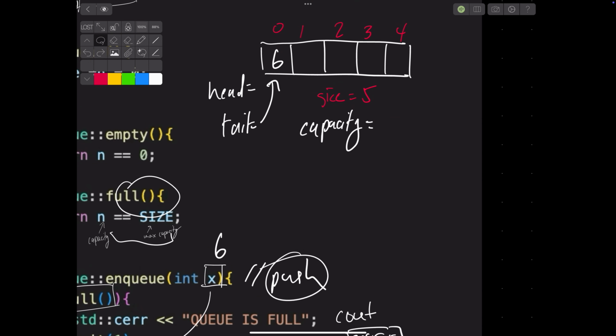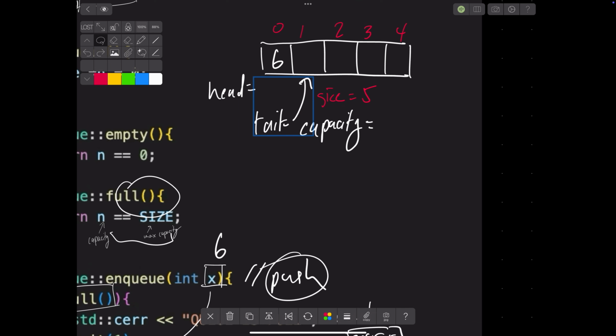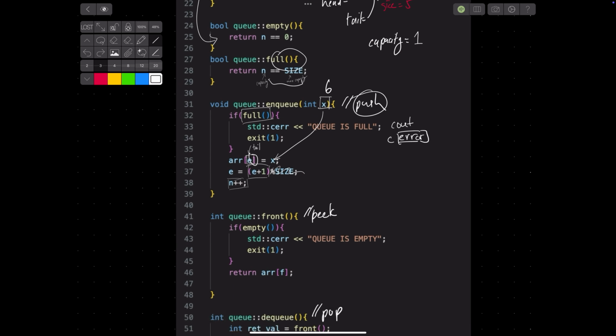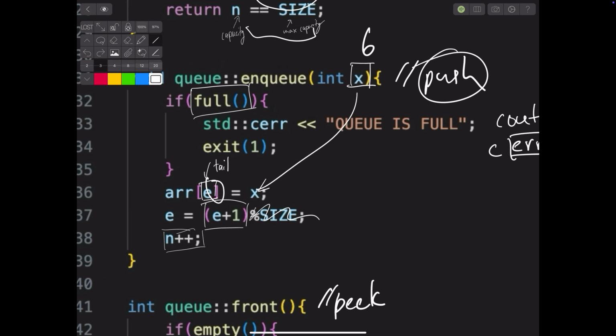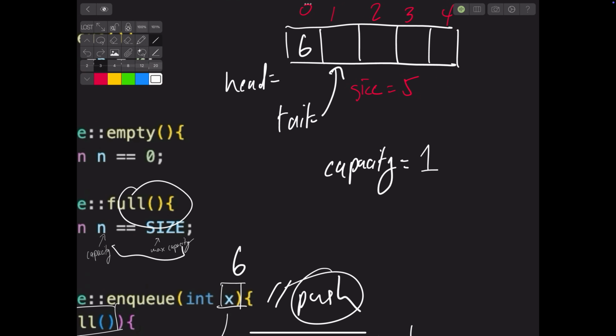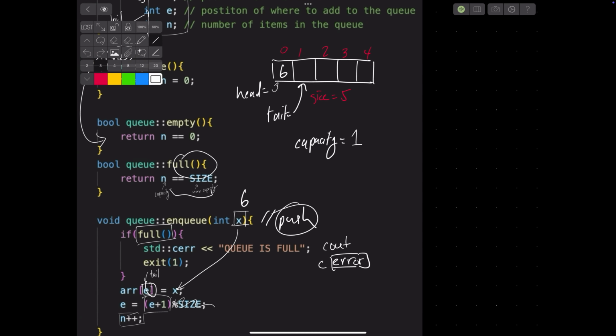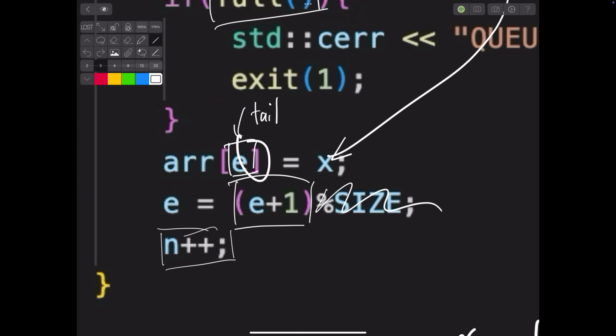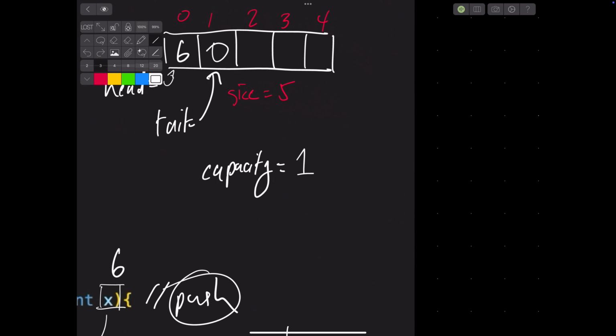So now our tail, which is our e, will move here, and our capacity, which was previously 0, is now 1. Cool. Remember how the head is still pointing right there. Let's say we do the same thing again and put in more data. We want to put in a 0. The same thing happens: we put in a 0, which goes here, and then the e is added by 1.